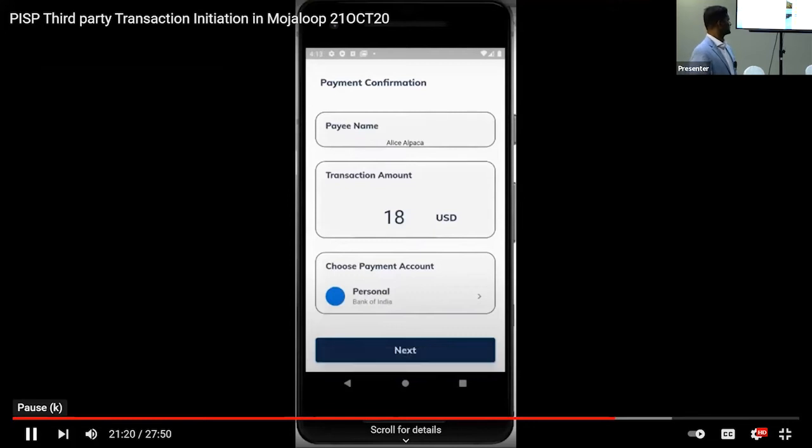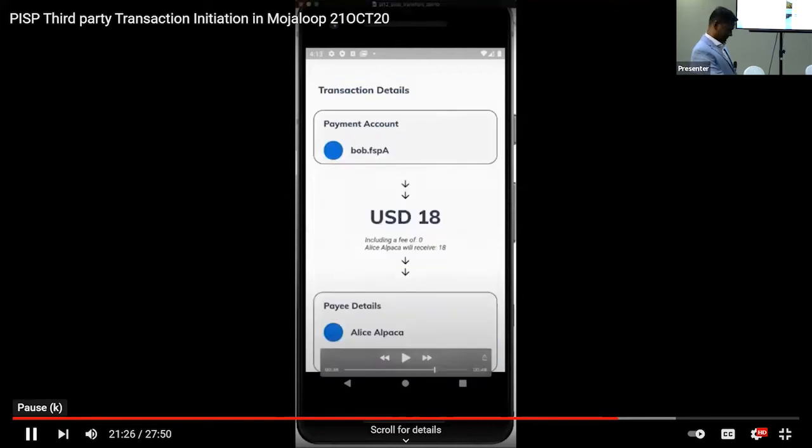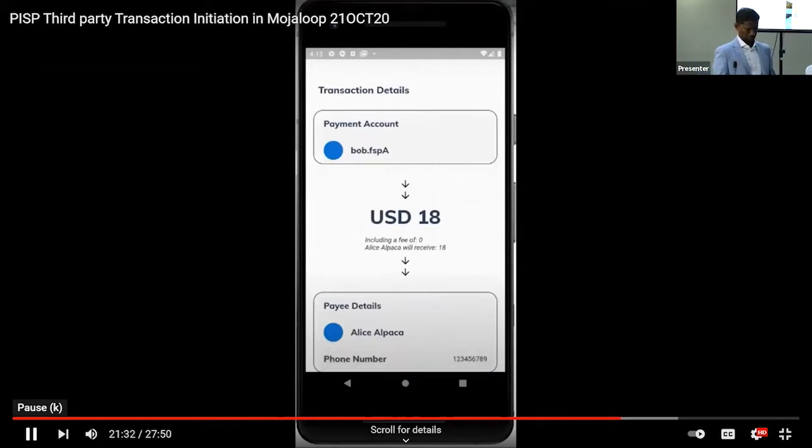And then we can go ahead and initiate the third-party transaction request is what's happening here. So I'll just pause it again. What's happening behind the scenes between those two screens is we've sent the request to the DFSP, and then they've said, all good, this looks fine to me. You know, I know this consent ID you've registered earlier. This person has funds available in their account.